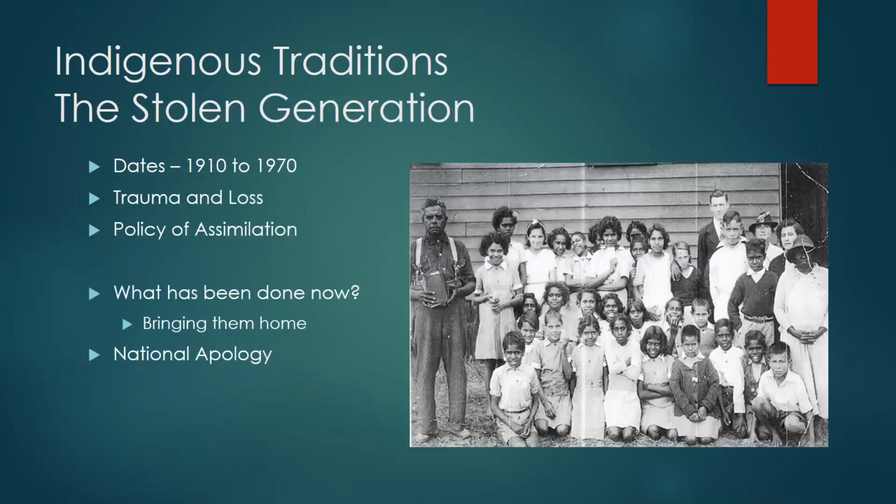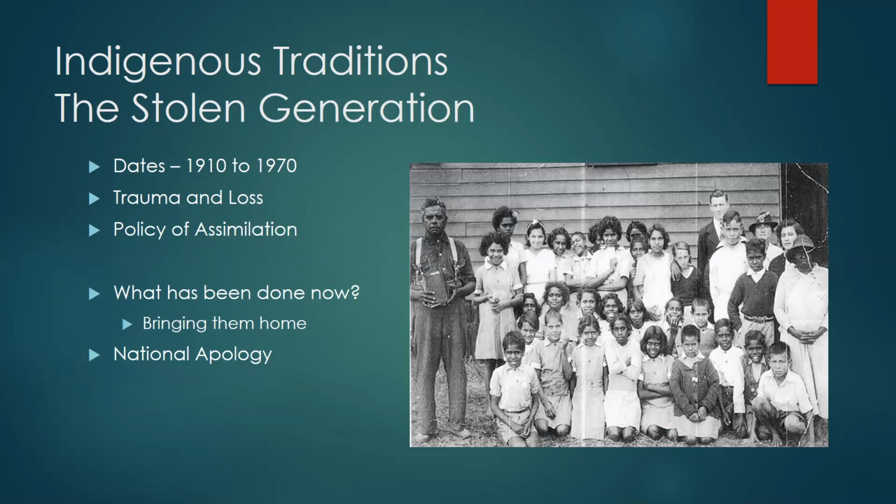Between 1910 and 1970, many Indigenous children were forcibly removed from their families as a result of various government policies. The generations of children removed under these policies became known as the stolen generation. The policies of child removal left a legacy of trauma and loss that continues to affect Indigenous communities, families, and individuals.